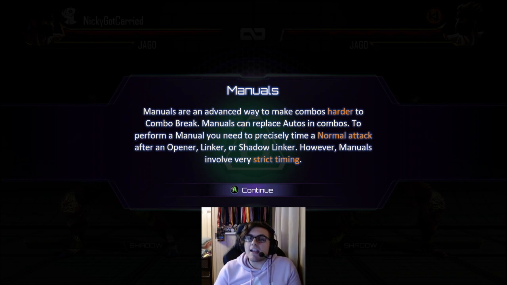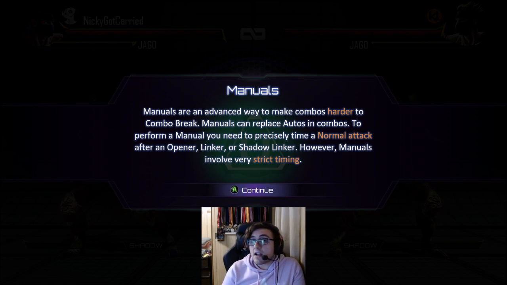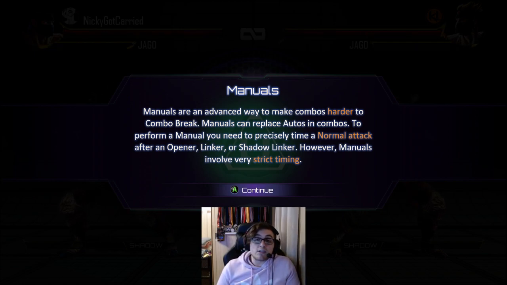They're kind of like a catch-22, because you see top players doing them, so you assume that they're good, but not always. It depends on the situation. So we're going to cover manuals now, which are another part of the combo system that I did not cover in the previous video because I feel like this is a little more advanced, but I still wanted to cover it because it is technically part of the combo system. I just didn't want you guys getting mixed up. So if you're here to see more intermediate to advanced stuff in the combo system, this is for you.